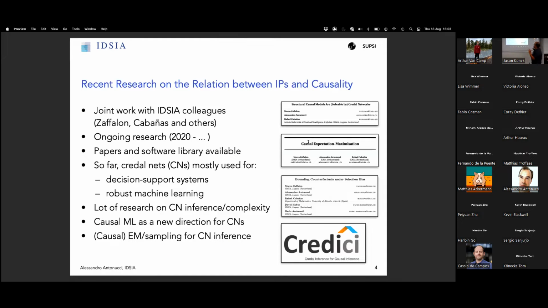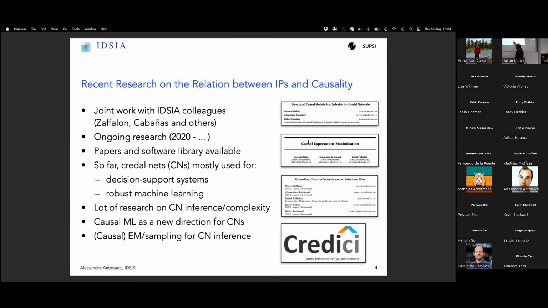I said I'm shameless. I'm mostly referencing stuff I did at IDSIA with my colleague Marco Zaffalon. All this idea basically comes from some of his intuition, and Rafael Cabañas, who is now with the University of Almería, but he started working with us almost 2 years ago at IDSIA. We have some papers. We have a Java software, which is based on another Java software for credal networks. I also try to advertise that we are working on the Python version. Java, for some people, is not the most friendly. We are trying to do the porting in Python, but the Java software is already well documented and relatively easy to use.